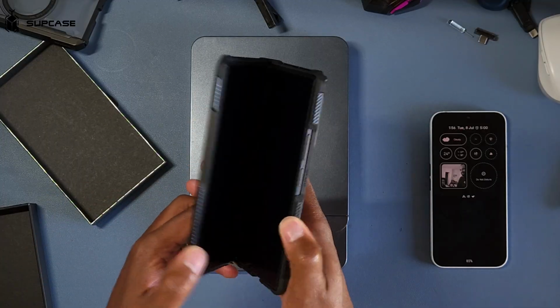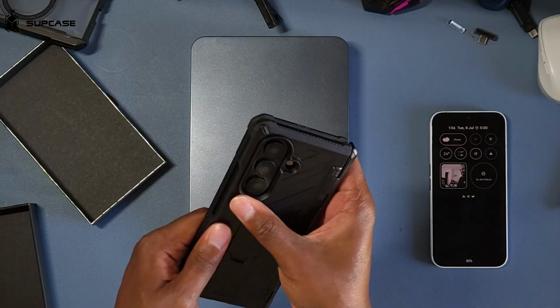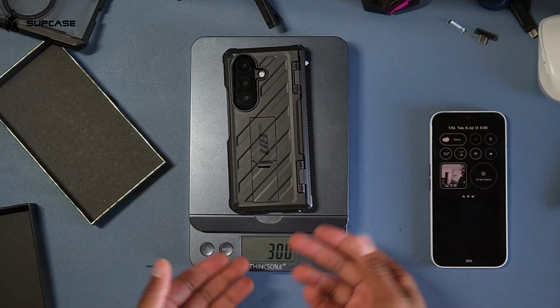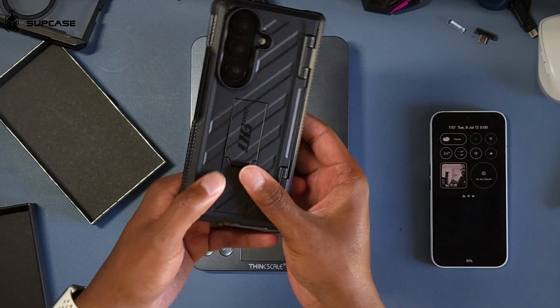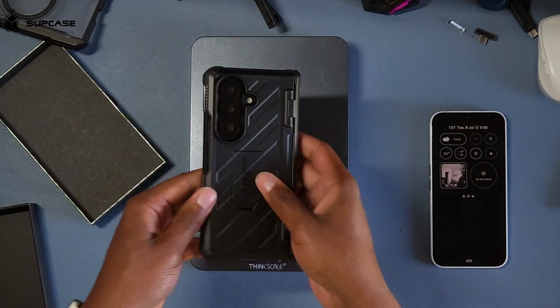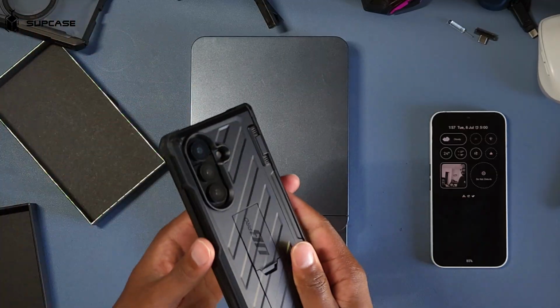Like, I can't really stress it enough for you guys, but these cases, although they are bulky and they do add a lot of weight, as we can see, this one is 10 grams less at 300 grams. They do add a lot of weight, but at the same time, they're pretty easy to hold and maneuver for bulky cases. So that's pretty nice. And then you're definitely going to get some protection with these cases.